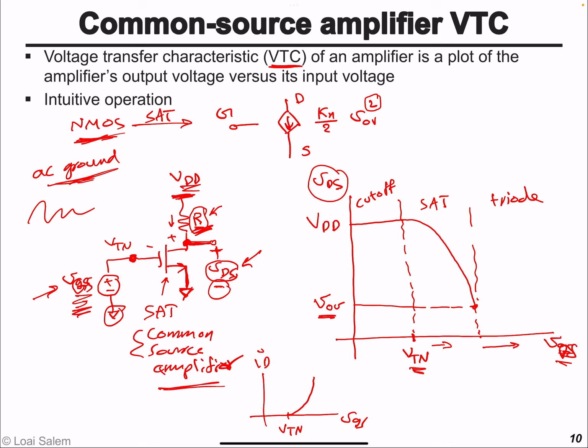And then in the triode region, as we increase VGS further, as I mentioned, the current will increase, but with a lower slope essentially. And so essentially we will find that the output voltage will decrease more gracefully until VGS reaches VDD. So this is just an intuitive description of the operation of this amplifier to be able to sketch its transfer characteristic. But now let's take that and let's analytically find the equation that governs VDS, the output voltage, in the saturation region.